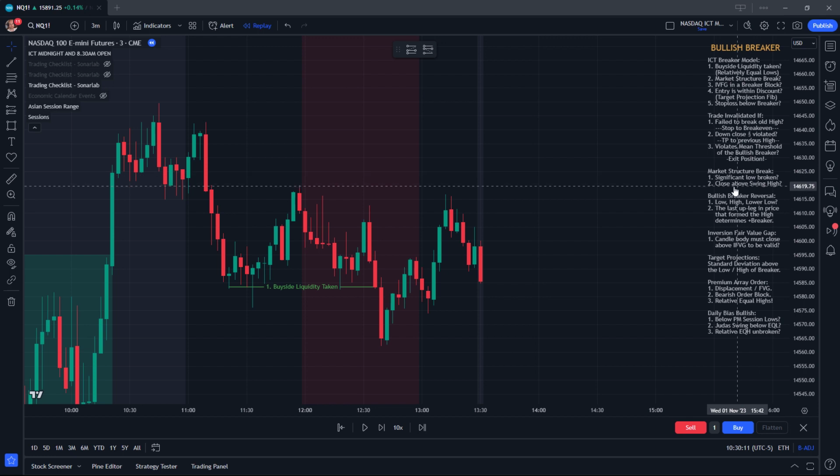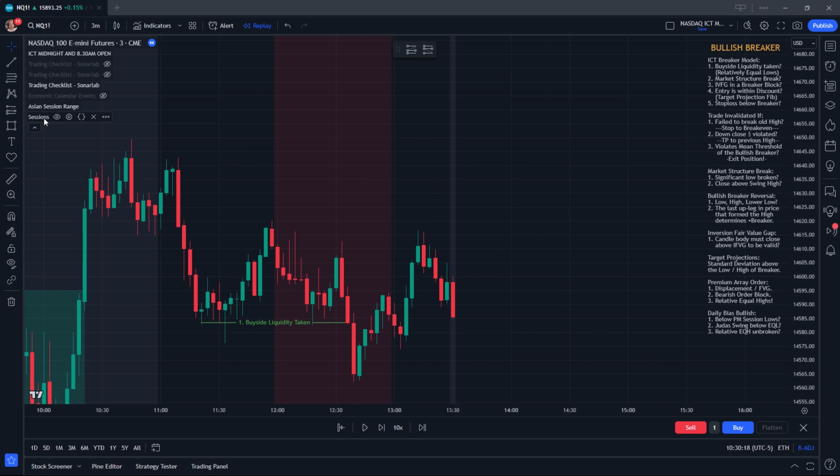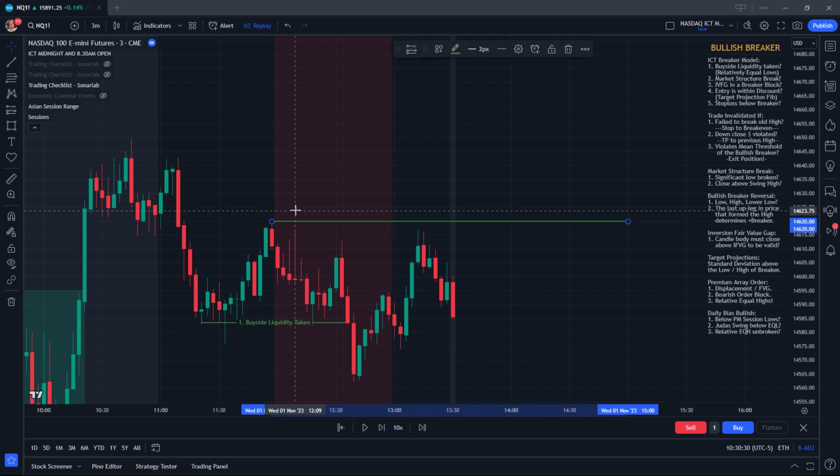market structure shift, but this time it actually has to close above a swing high as opposed to just wicking above it. So we actually need some solid confirmation, and we've got 3 highs here. I guess all of them are swing highs, but I'm going to go with this one here. Of the 3, it's the highest, so if price closes above there, that'll give us the strongest signal.